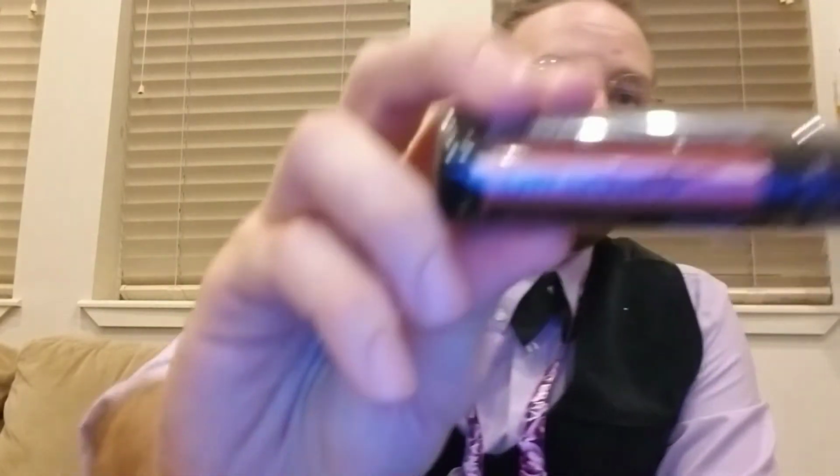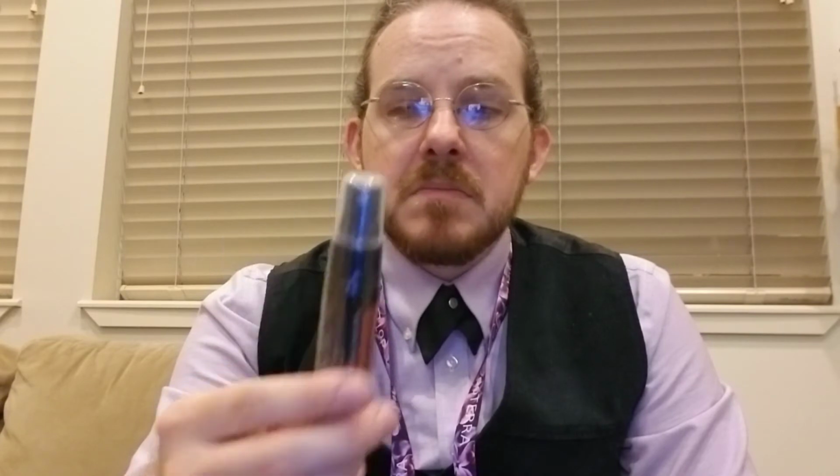So the first thing that we got is a new thing for the On Guard line. There is On Guard, and it is a hand spray. It functions in the same way a hand sanitizer might. They use an ethyl alcohol as their carrier, and then they have the On Guard mixed in there. It's a good option, especially if you are someone that wants to have those types of things with you. Definitely worth looking into, and it's not very expensive. I think it was like close to $5, like $5.50 or $6, something along those lines.